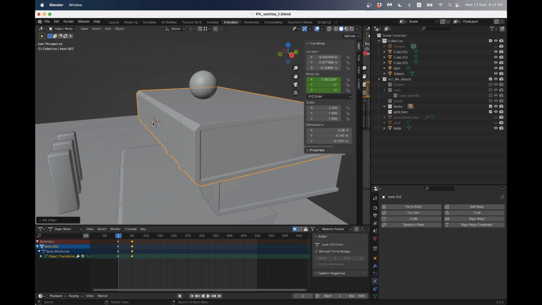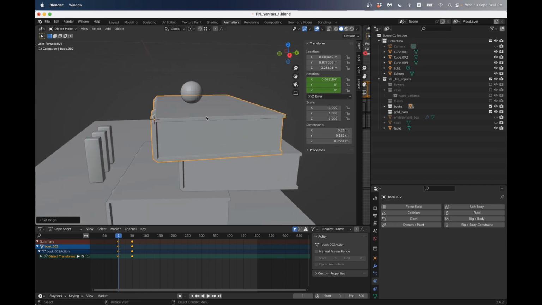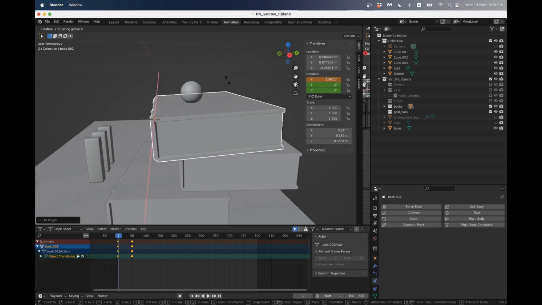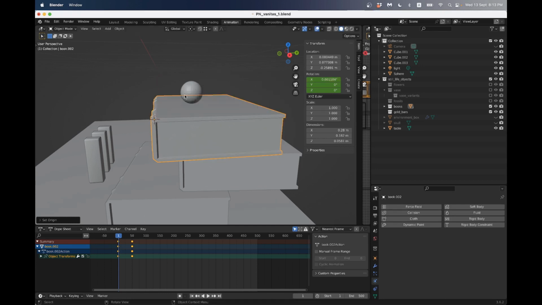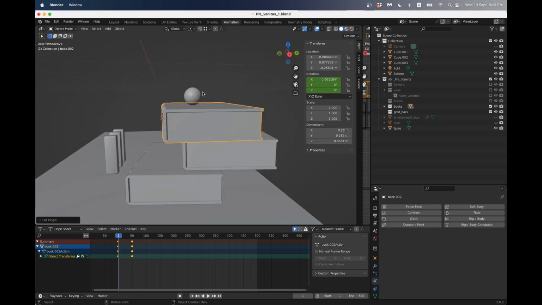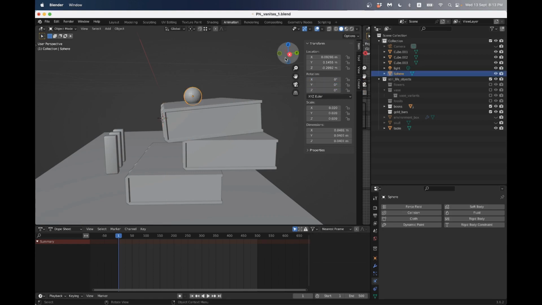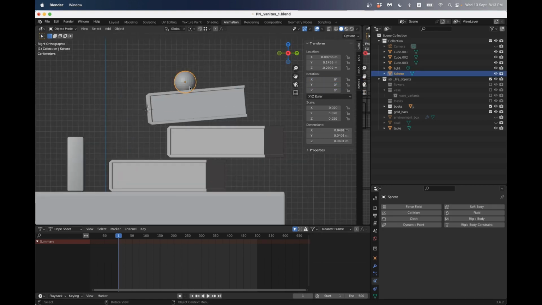And see how that little orange dot is no longer in the middle of the book. It's now where the 3D cursor is. And if I rotate the book on the X-axis by pressing R and X, it now rotates on the spine, which will be good for when we animate it in a moment. For now, I'm just going to press R and X and sort of roll it up. And we want to have the ball roll down the book. So if the book is on a slanted surface, the ball will definitely roll down it.